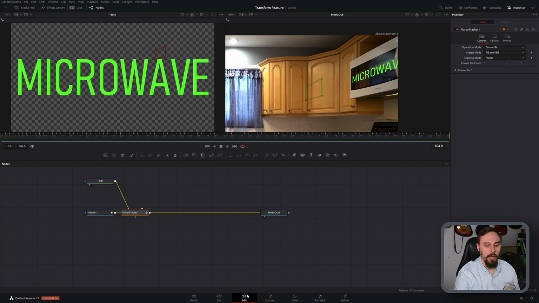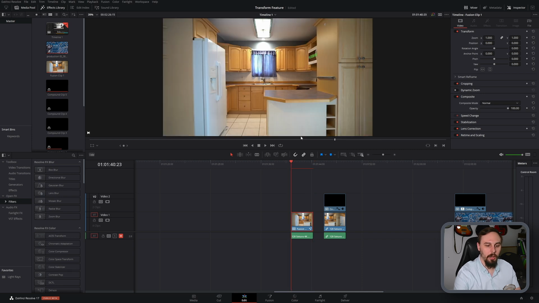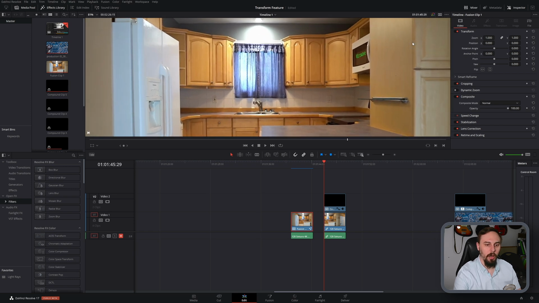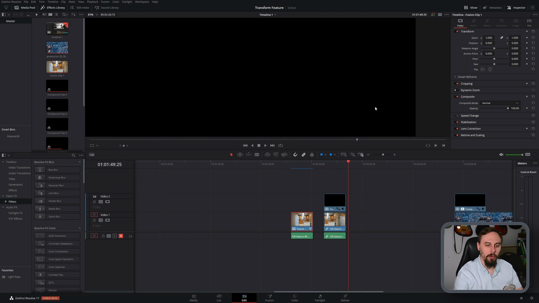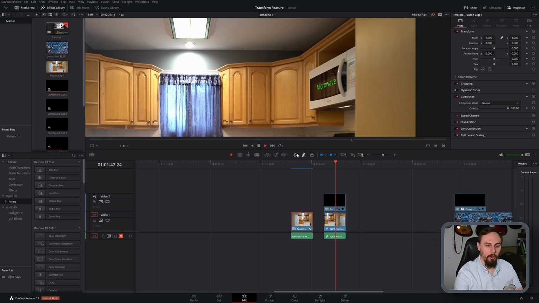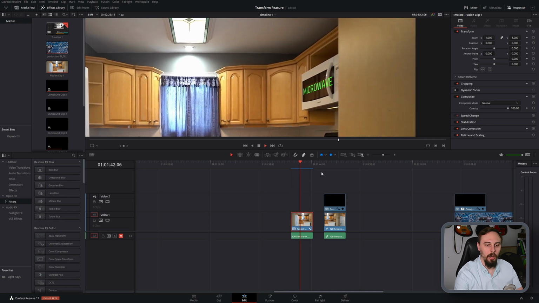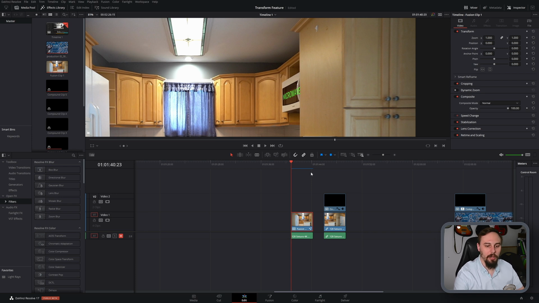So if I go back to the edit tab, and if we compare the one that we just created in Fusion, you're going to see a huge difference in the final result. So the one that we created last week, if I zoom in on that one, what we're going to see is a lot more of that janky movement. You can see it's never quite stationary. It's always moving around a little bit. But if we go to the one that we created now, where it has proper motion tracking, you can see it is just locked right onto the spot that we want. And there we have it. It's that easy to do motion tracking in the Fusion tab.